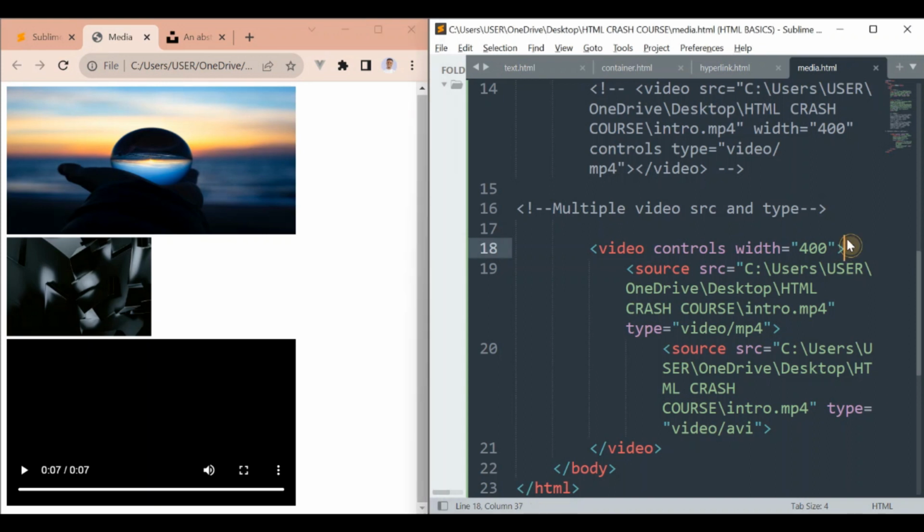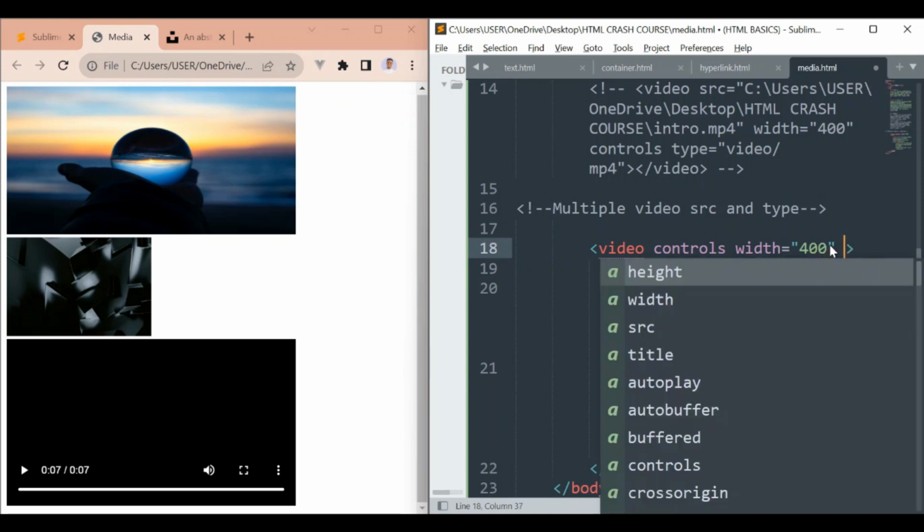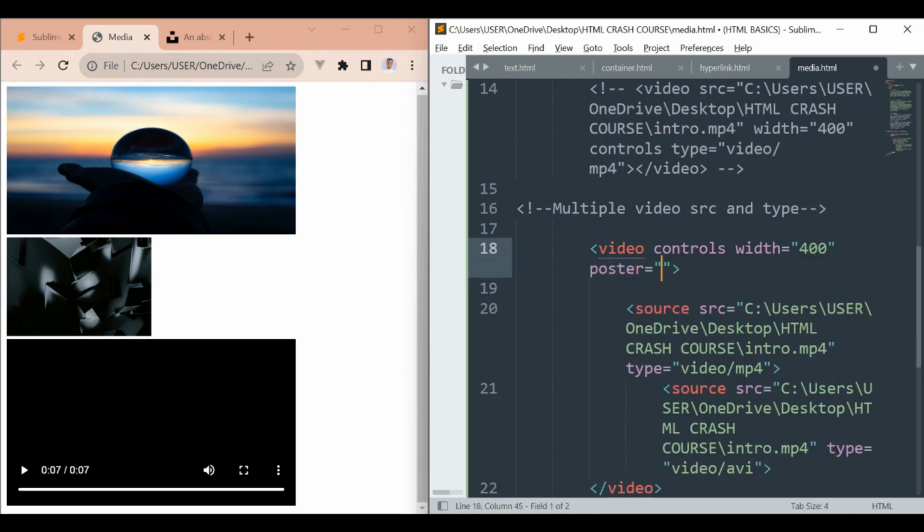We also have an attribute called poster. This is an attribute, so it should be here. We can set the poster to an image.